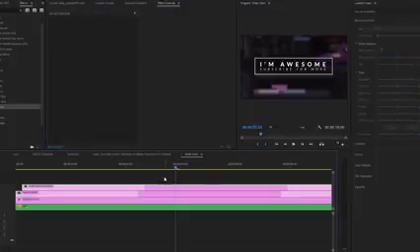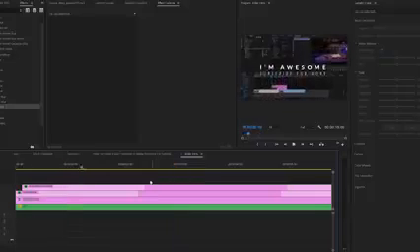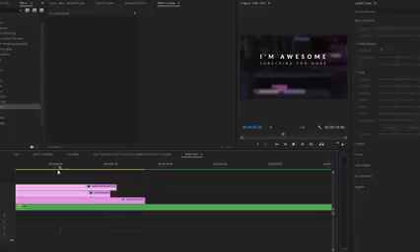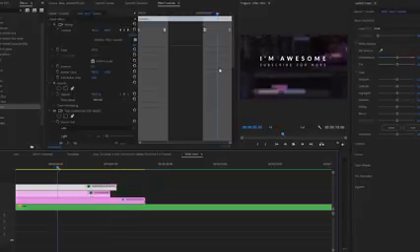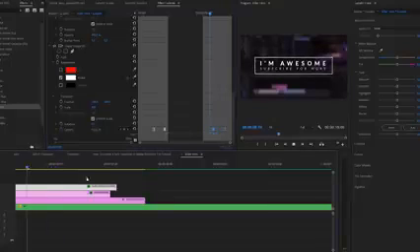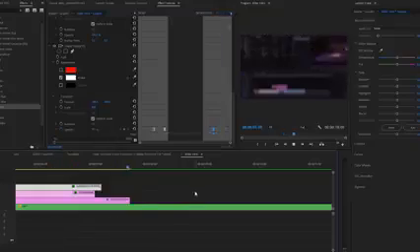The way we use graph editor in Premiere. I really love the way the graph editor works in Adobe After Effects, but in Premiere they still have a little bit of work to do. But okay, it looks great. I think we accomplished having a great title. Maybe we want to offset these titles, well, the fade off a little bit later, like right here. Okay, but apart from that, it looks great in my opinion.